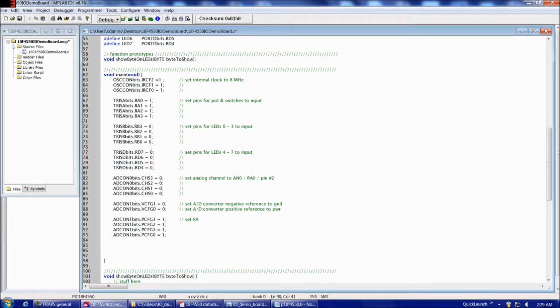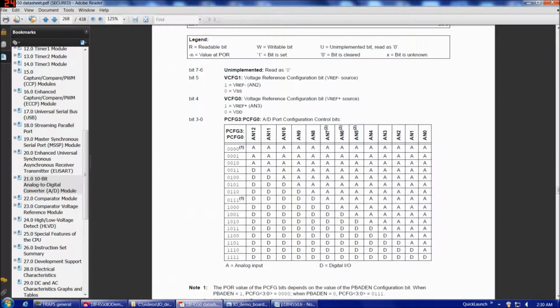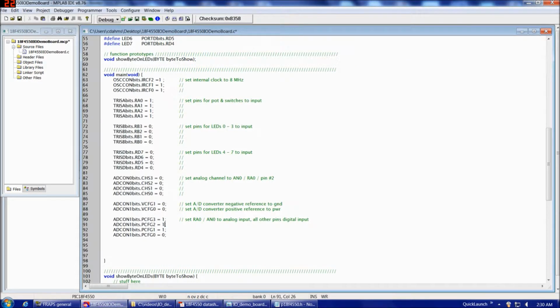So that's going to be set RA0, which is also pin AN0, to analog input. All other pins digital input. That last one should be a 0. So the value that we were trying to set is 1110, going from PCFG3 down to 0. So PCFG3 down to 0, 1110. Yep, that's correct.